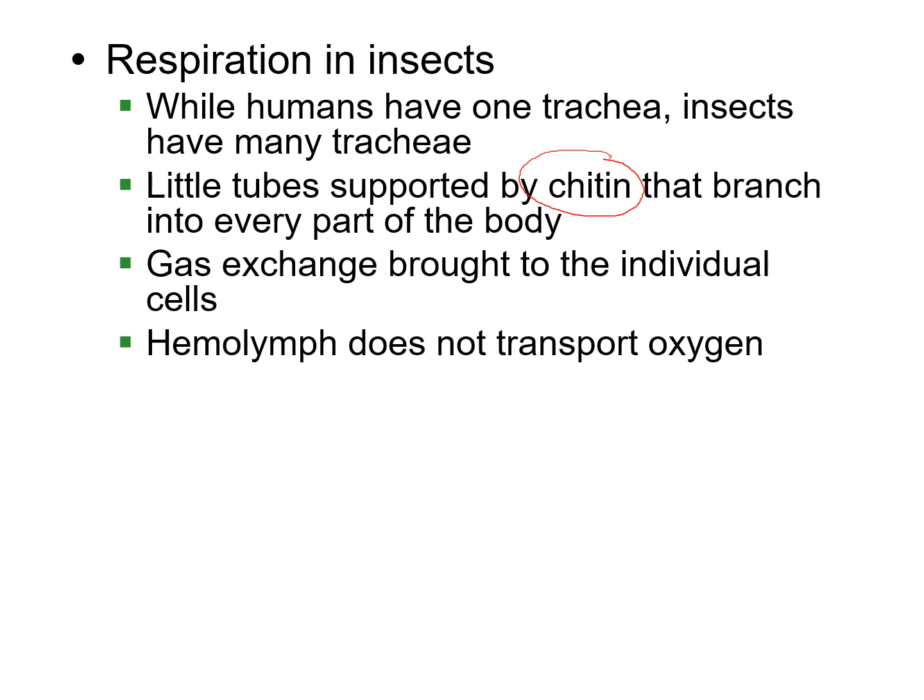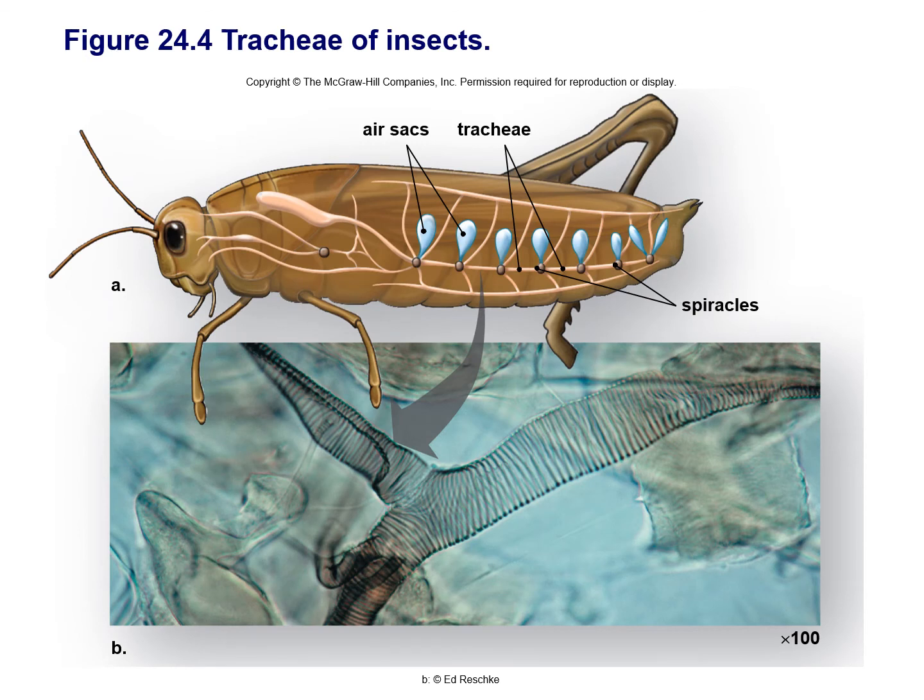So for them, they don't have blood transporting the oxygen. They have that hemolymph, and that's not its main function there. So the oxygen is actually transported cell by cell. You can see here in the coming diagrams the multiple trachea, and we saw when we were dissecting the grasshopper that they had these little spiracles, right? These little trachea then separate, and they go into little air sacs where they come in contact with many of their cells. So that's how they're able to do their gas exchange. So it's a little different from us.